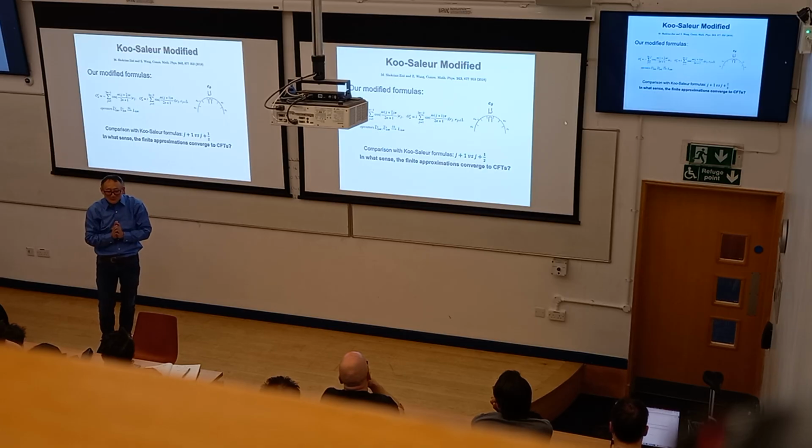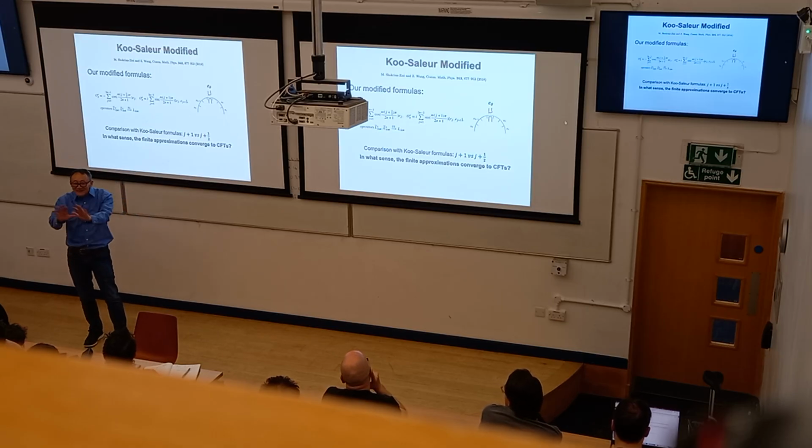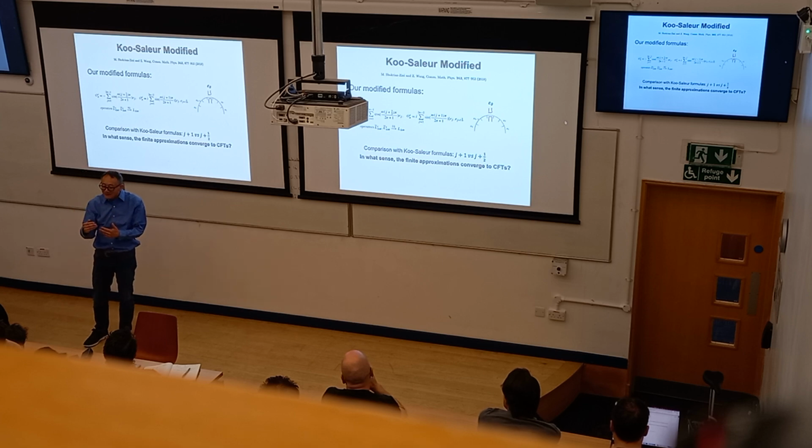And then Sarah came to Santa Barbara to tell me, you cannot be correct either, because I can show my formula converges to the same thing as his formula. The only thing better is my formula converges faster. But in the end, they're the same, so this is also the wrong formula. So numerically, everything works perfectly. It's just that many things go to the 0 limit, so you don't see it.